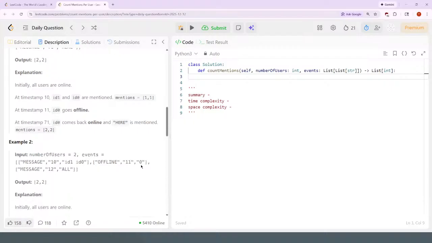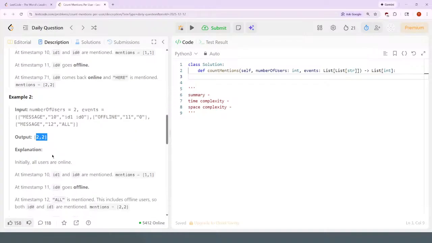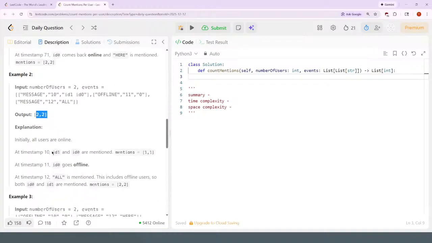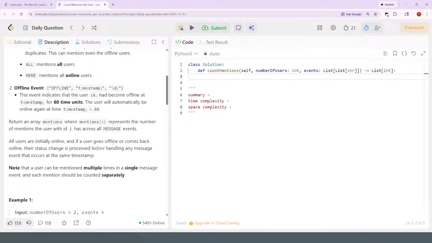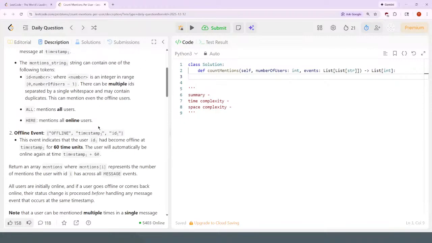Offline at 11, 0. Message at 12, all. Actually, shouldn't this be 2, 1? Oh, ALL includes offline users. Okay. That was actually a useful example.